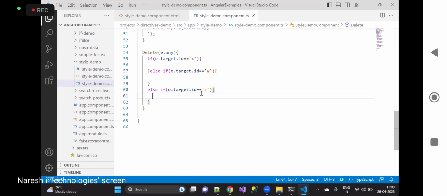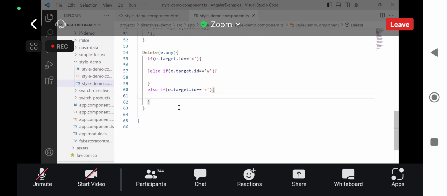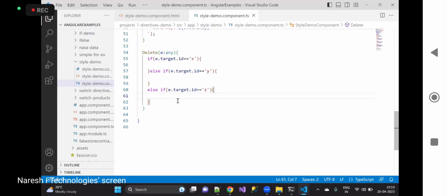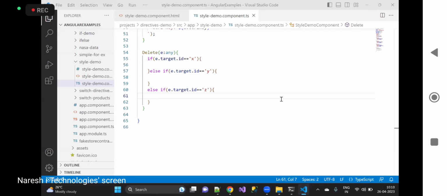Yes or no? Hello. Now we come to know very clearly from which button the delete has been performed. So that is how it would be. It's very much useful in a practical environment, definitely. If there is nothing useful, then I never explain it to you. Because every day I use a few things here. So that is why.